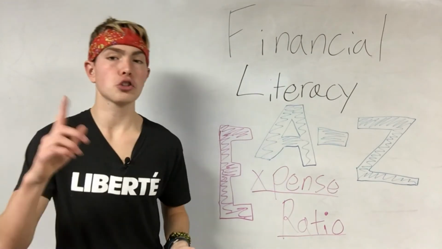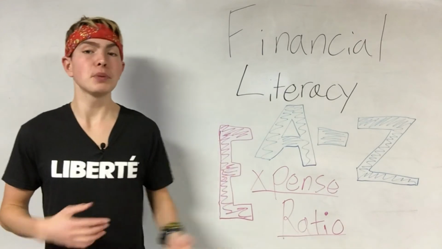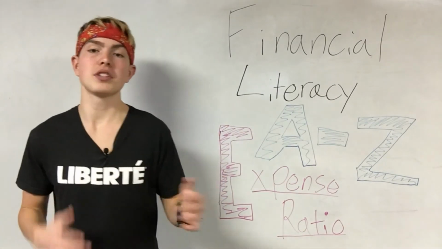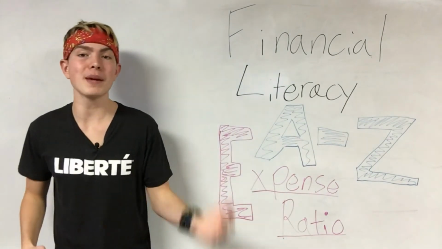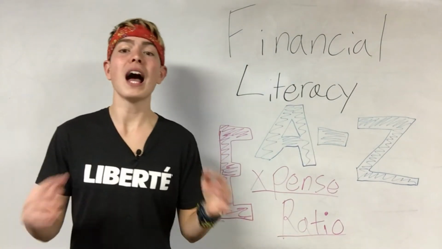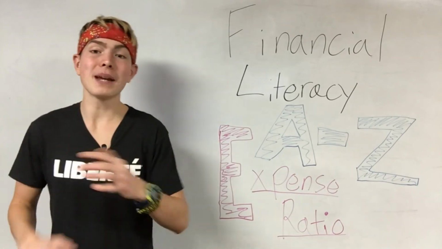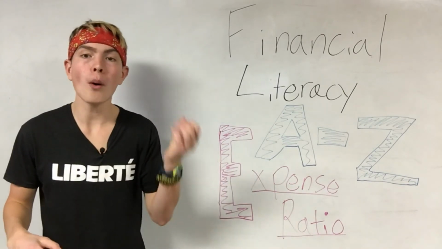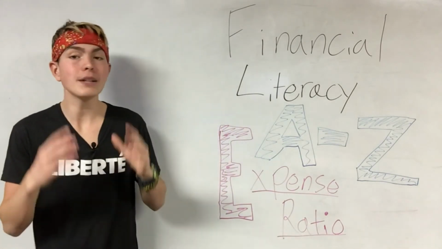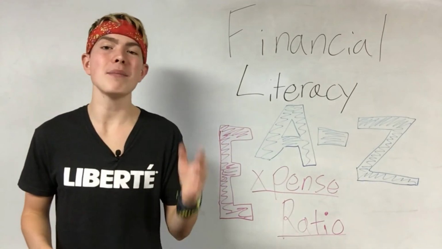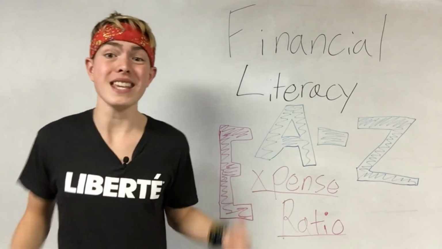To see this for yourself, I would really recommend playing around with a compound interest calculator. If you literally just Google compound interest calculator, I'll link one in the description below as well. But just playing around with the compound interest calculator with different expense ratios, it honestly blows your mind. I can spend hours messing around on a compound interest calculator. Probably that's just me, but it's so mind-blowing how much of a difference one small change could make. Fractions of a percent can make a massive difference in the span of, say, 20, 30, 40, 50 years.